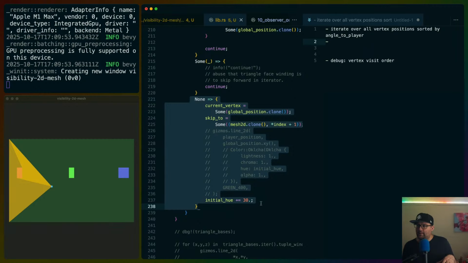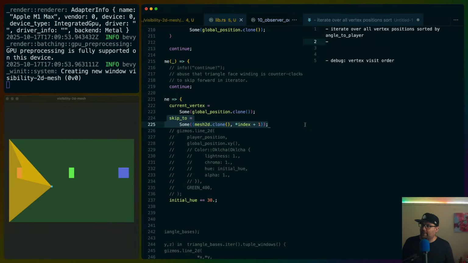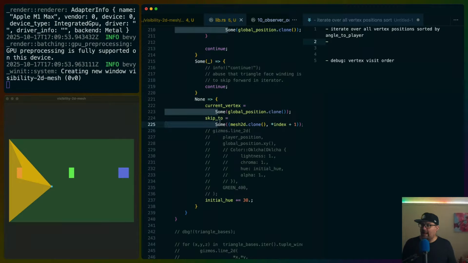So we end up here, right? Current vertex just takes the global position and sets it to the current vertex. And we're going to skip to the next index. So I think actually that would give us the bottom right of this outer box.